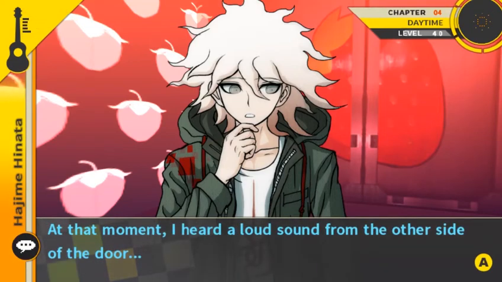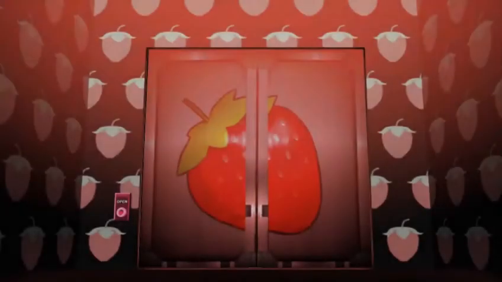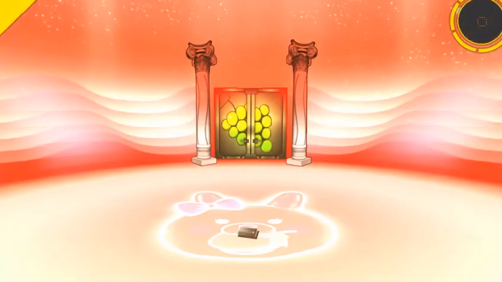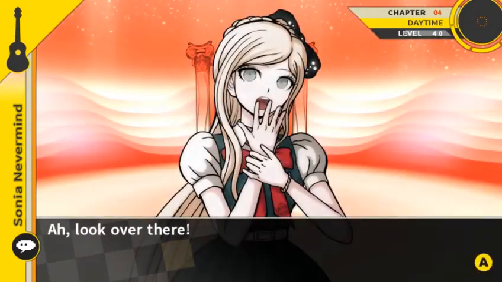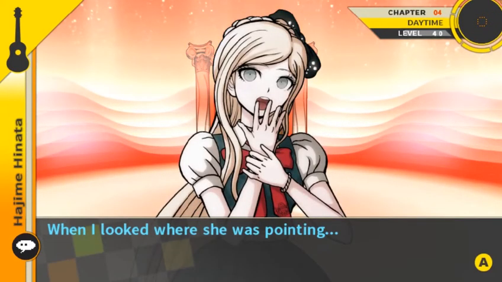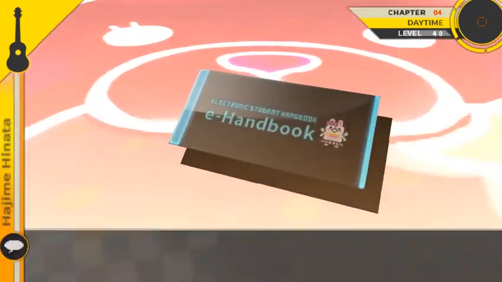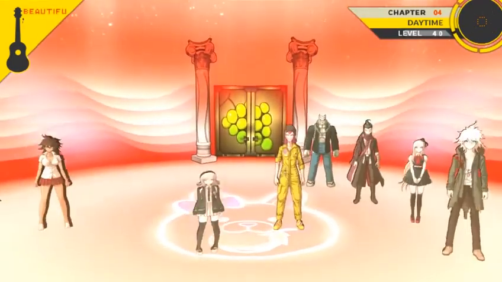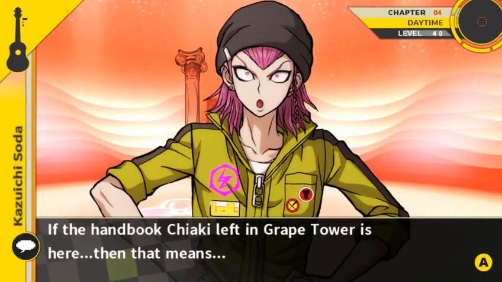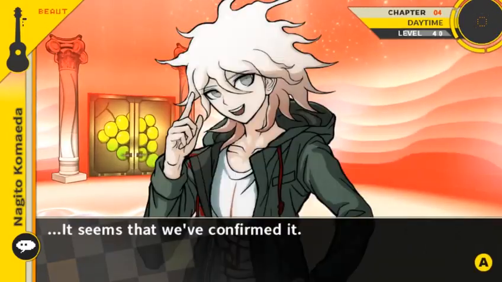At that moment, I heard a loud sound from the other side of the door. There it is. Ah, look over there. The moment we set foot inside Strawberry Tower, Sonya raised her voice. When I looked at where she was pointing, there it was, the handbook. Yep. There's no doubt, it's my student handbook. The handbook Chiaki left in Grape Tower is here, and that means... it seems that we confirmed it.